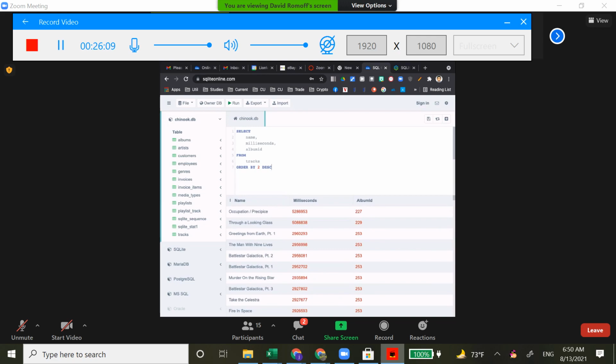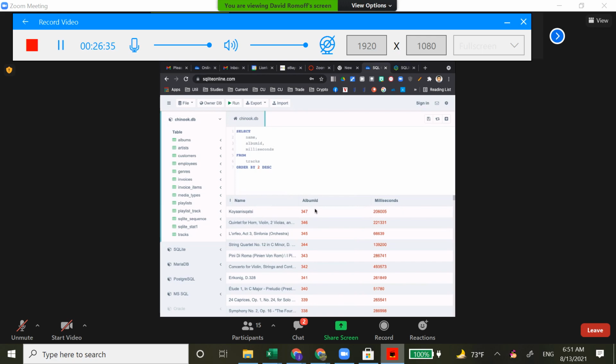Now notice something dangerous. If I shuffle my query, so here's an operational risk, right? If I shuffle and I put album ID over here, and now I do it this way, it's going to now have this ordered by album ID in descending order.